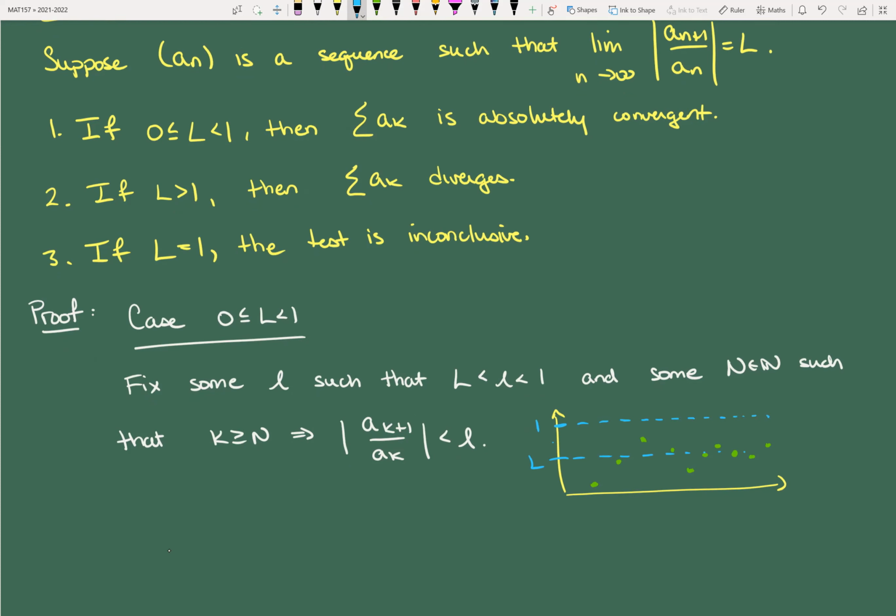So basically it says choose some number little l in between there, and eventually every element of the sequence has to be less than little l, right? And of course it does. You could take epsilon to be little l minus capital L, and then you're guaranteed that every element of the sequence is eventually within an epsilon band of capital L, and in particular therefore must be less than little l. Does that make sense? Does everyone see that? If the sequence is converging to big L, eventually it always has to be less than some number bigger than big L. Is everyone okay with that? Because the proof critically relies on this.